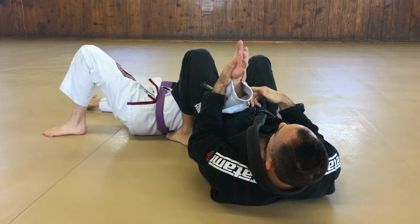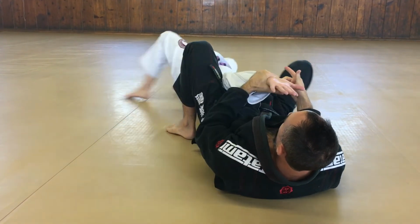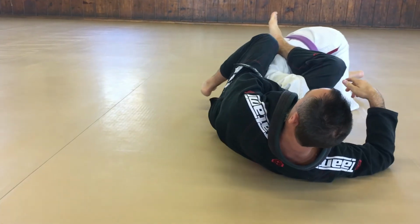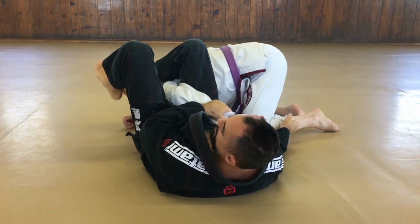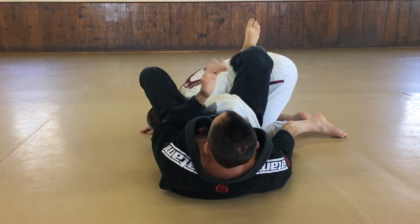But he's going to start the hitchhiker out right now. And as we know, when he hitchhikers out, I can always bring my leg up to go to the omoplata situation. Right, so I can always come here and set up the attack omoplata. But obviously we can see that this pulls us right into the rodeo position as well, right?